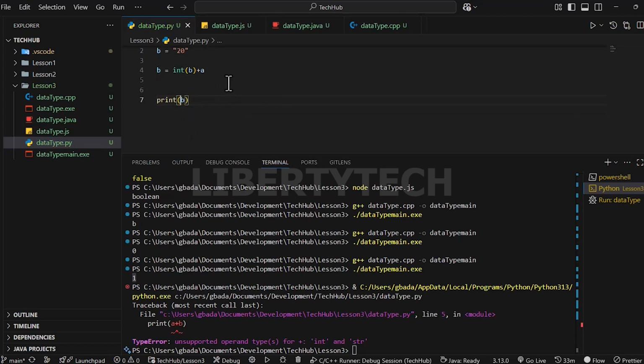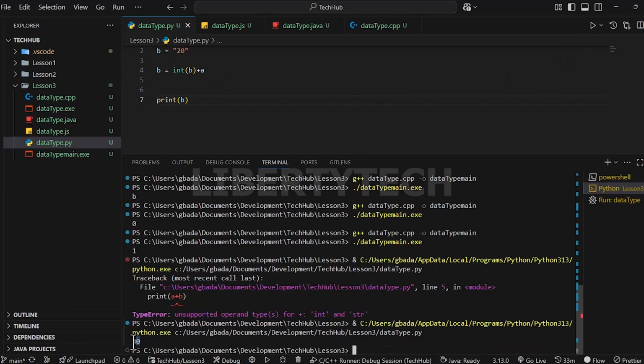Now, if you print this out and I run, this is actually going to give me 30. Remember, this is 20, a string, and this is 10. What this is supposed to give us is 2010, that is what this would give us as a concatenation.